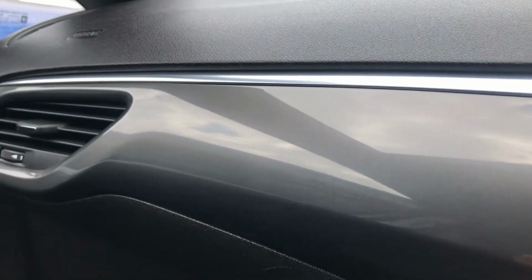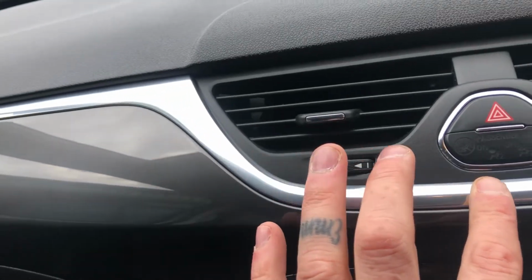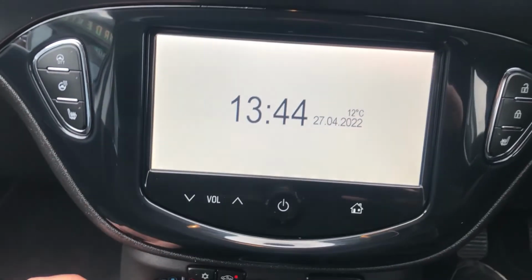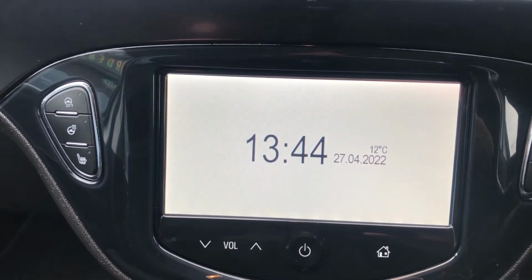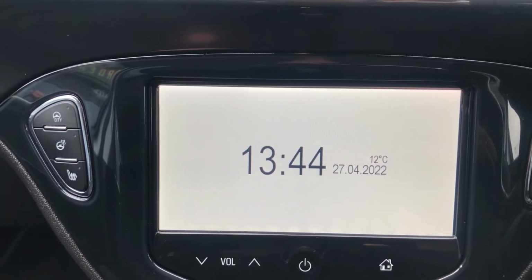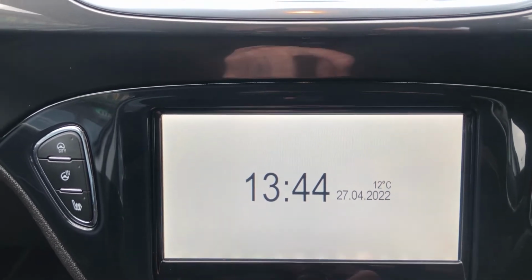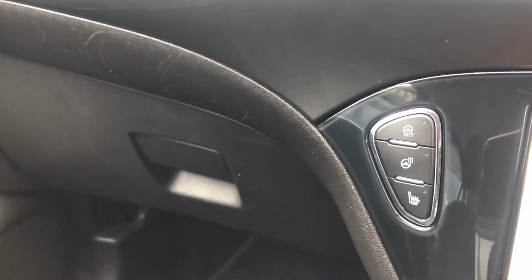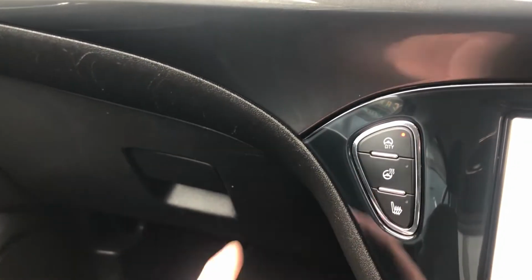And then we move across, you can see you've got that deep, nice metallic titanium grey all the way across the centre console strip, finished and encapsulated in that chrome strip, which gives it a real elegant finish. And then you come down onto, yep, again, believe it or not, a touch screen media system. How bonkers is that?